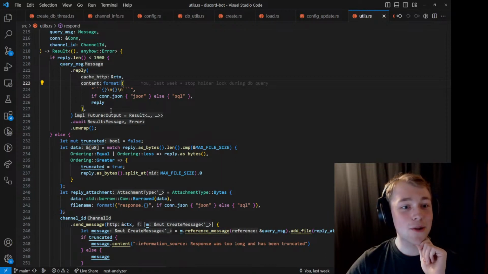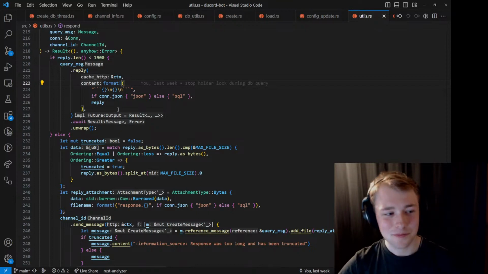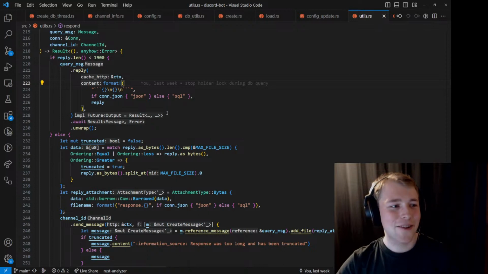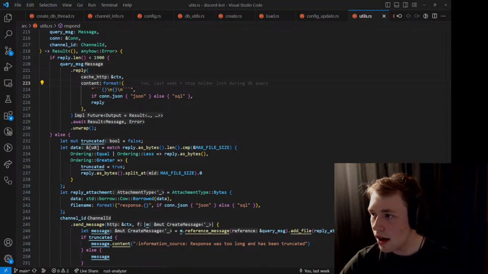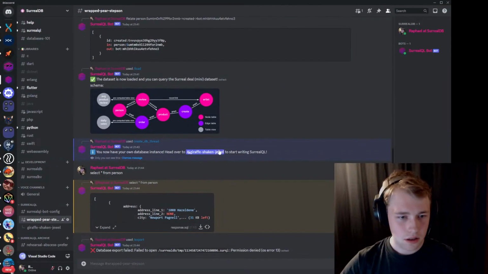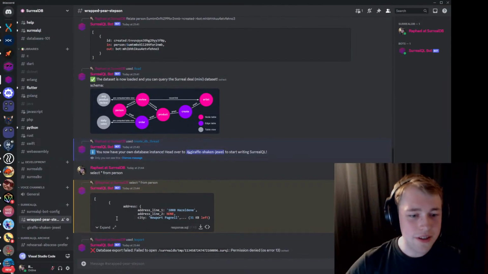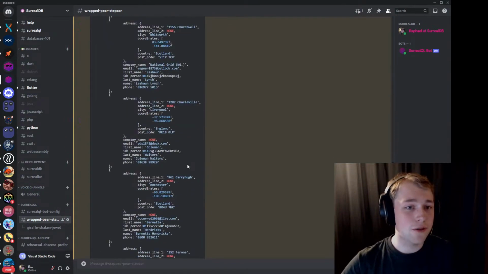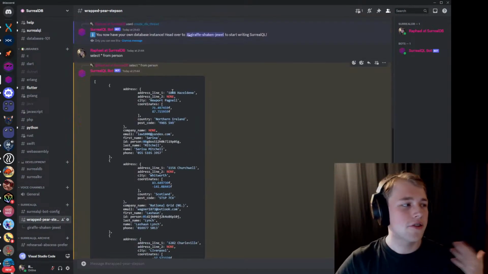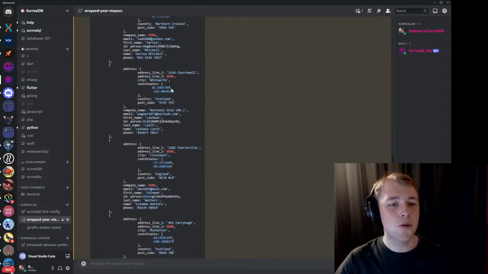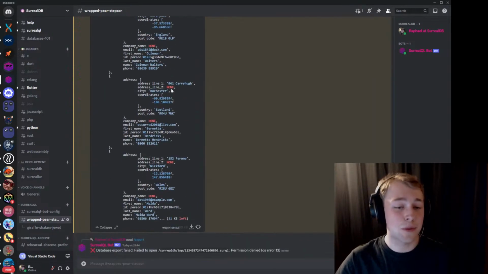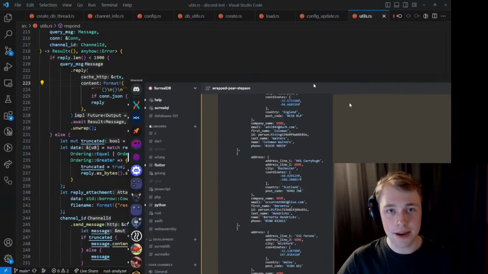Yes, but I don't know if a bot can be Nitro. I don't know how that works. But anyway, it doesn't really matter, because as you can see here, this is how it looks. It still gives you a preview, and you can still see most of it. You'd probably want something like this anyway if it was longer than that. And if you really want all of it, then you can download it.